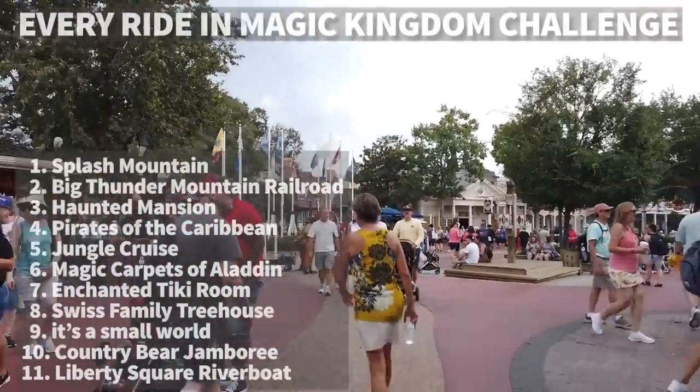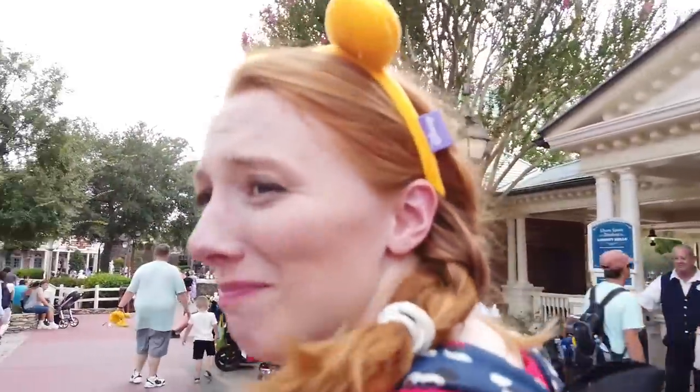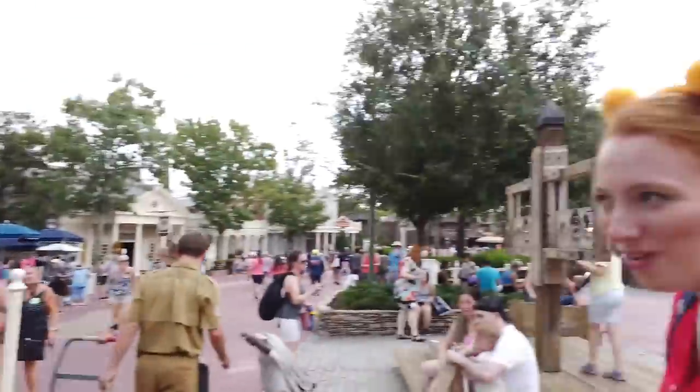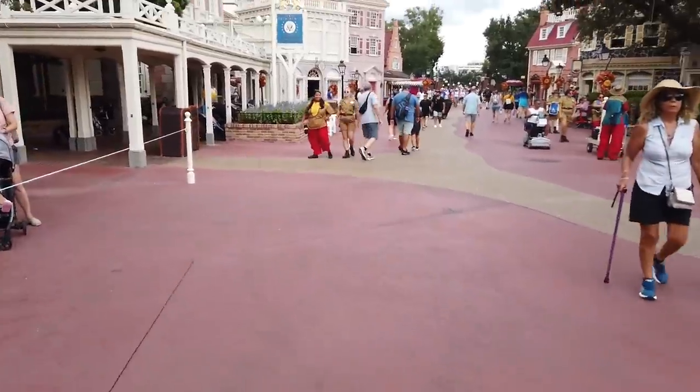I'm so focused because look over there. A turkey leg, mayhap? May no hap. Come on, let me swear. No, may not hap. Please. No hap. A little hap. No hap at all. Not a single hap? Not one hap. Oh. No, not particularly. I forgot where I was for this.